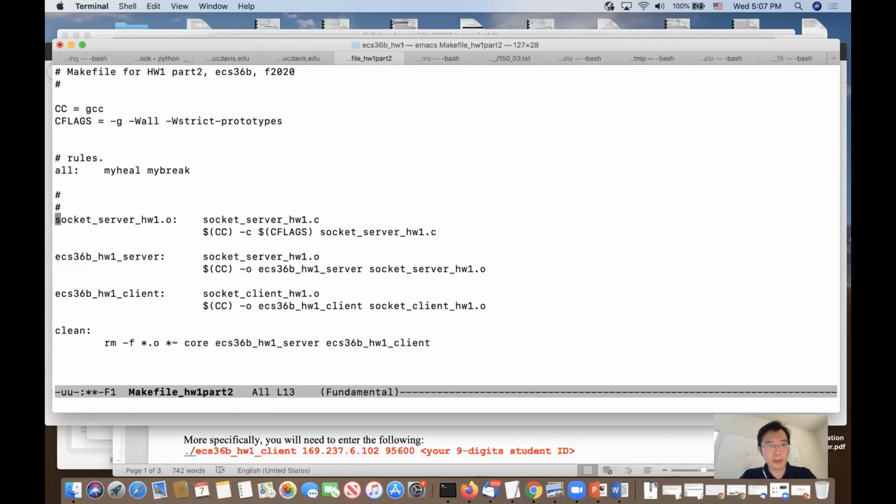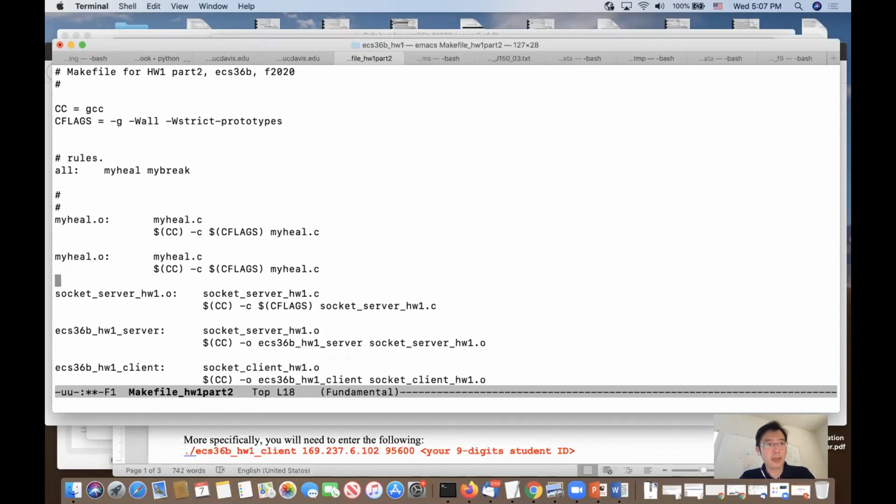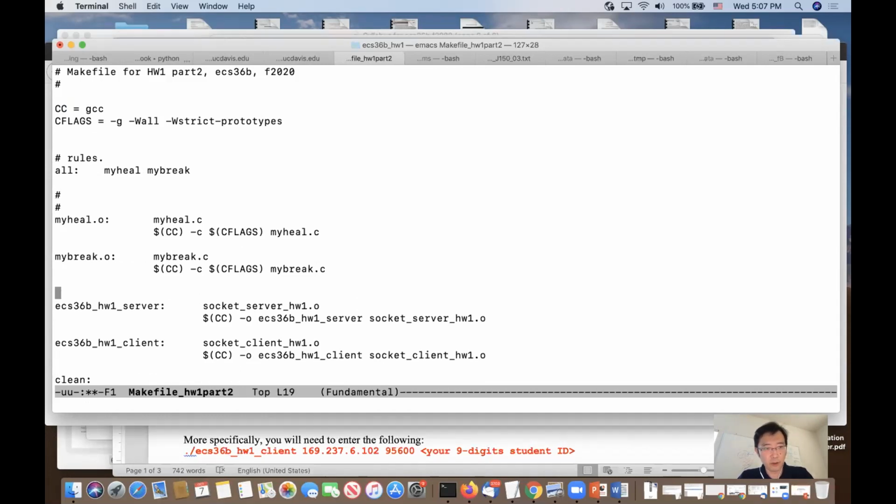I'm going to copy this and make this myheal.c's counterpart, my break. For those of you familiar with makefiles, you've probably already figured out what I'm doing. Now I'm going to change this so that my heal depends on myheal.o.